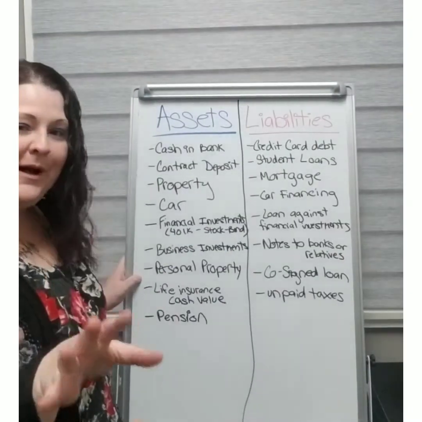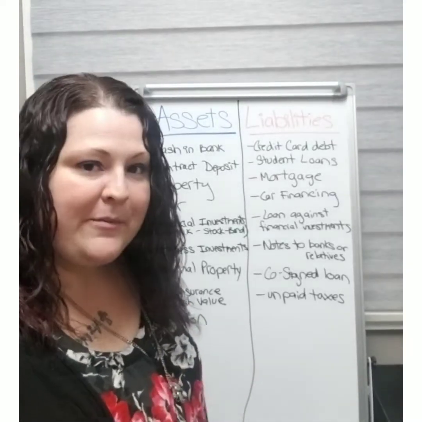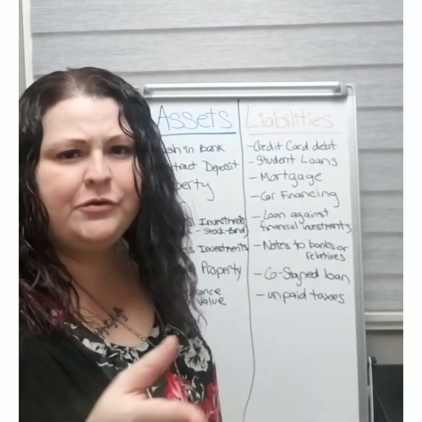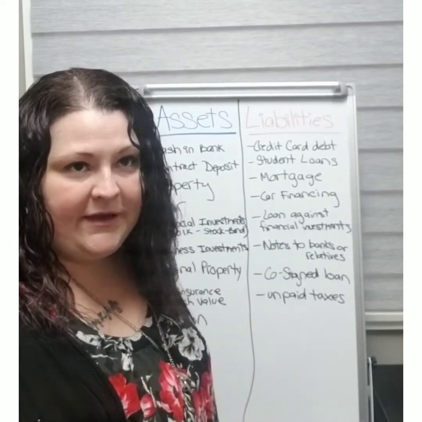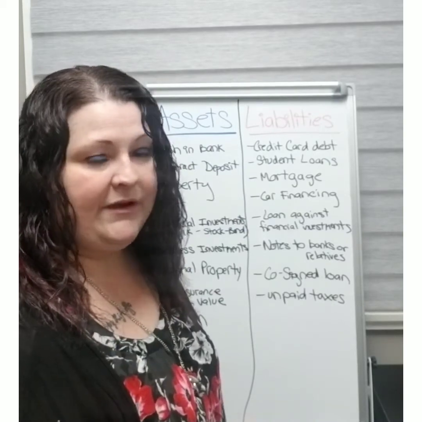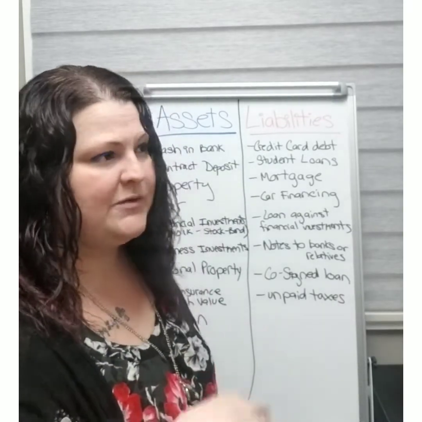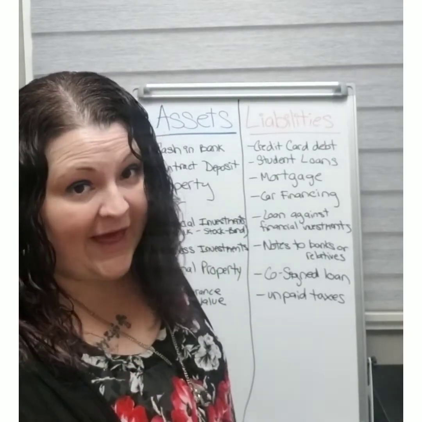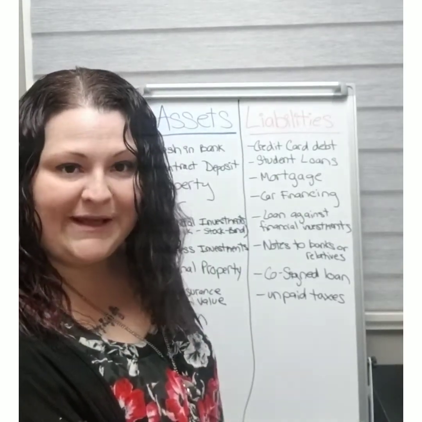And personal property. I like to mention personal property because I would say a reasonable number is a couple of thousand, between 2 and 5. If you're going to put anything extreme like 20,000, someone had put their engagement ring on there once and it was worth quite a bit of money. Just make sure you have that appraisal and that you can prove that when you put that on your application.